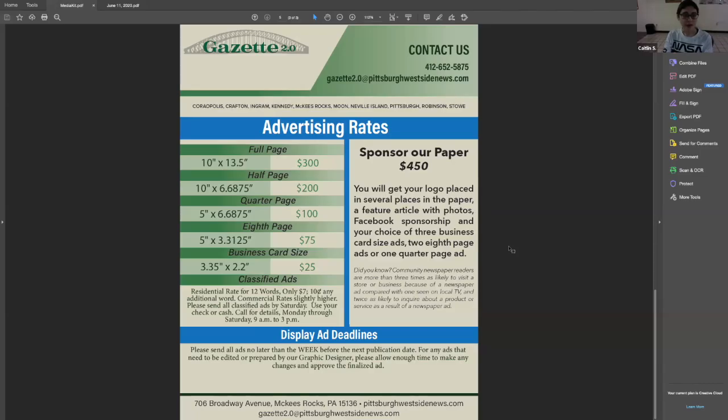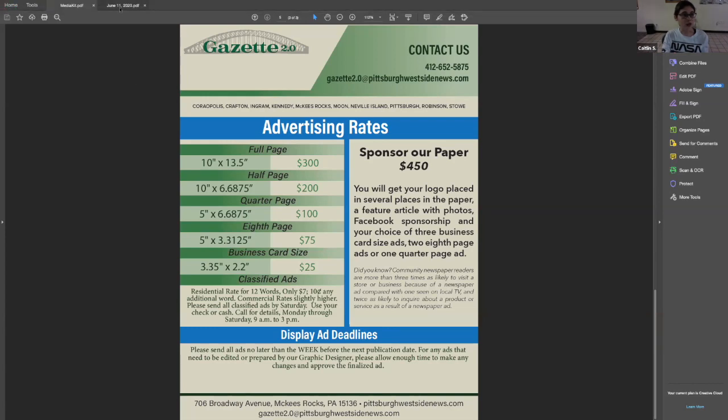And we offer a variety of different advertising options. So you can see all the different advertising options that we offer. We also do sponsorships if you want an article about your business as well as your logo spread throughout our newspaper. And then we offer ads as low as $25 for a business card size ad, for example, and then we go all the way up to a full page ad for $300. Then for the media day special today and for the rest of the week, we will offer 25% off the barter ad for any ad 8th of a page and up. So if anyone's interested in that, just let me know.